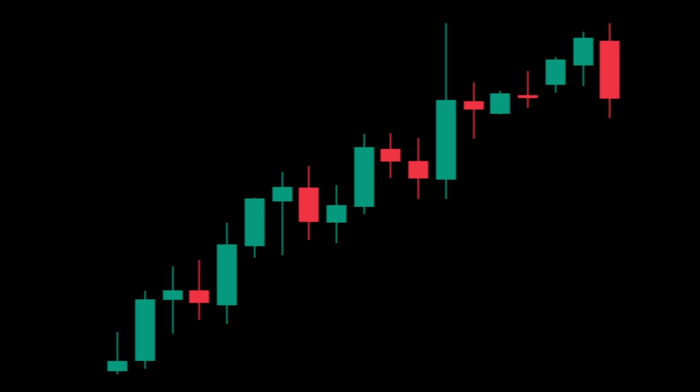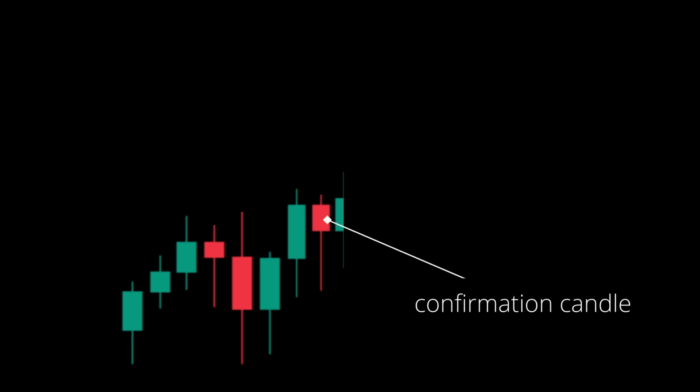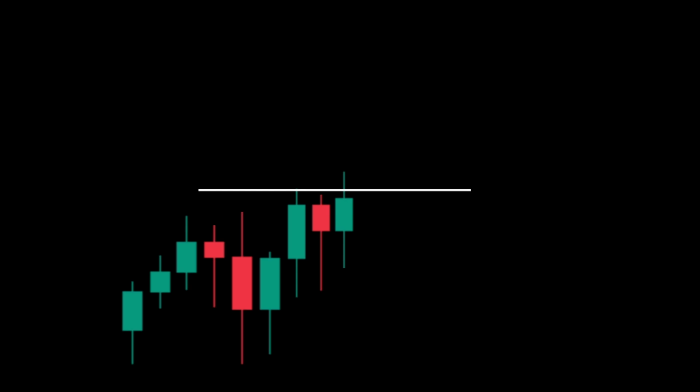Okay, let's change to the lower time frame again. See, this candle breaks the resistance and closed above it. So this is our pre-confirmation candle. And move further. See again, one bearish candle formed within the range of the previous candle. So this is our confirmation candle. And this will be our entry candle. And this is our entry point. We entered here. Our target is at the next resistance zone. And stop loss is at the current candle low or previous candle low.